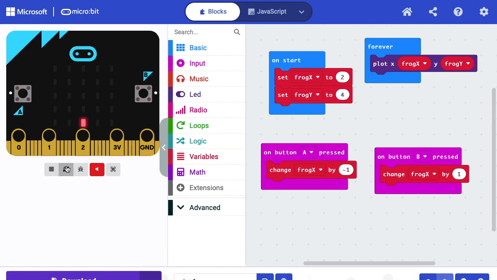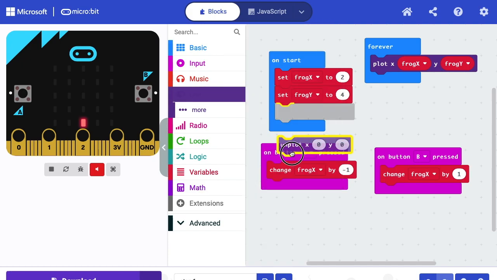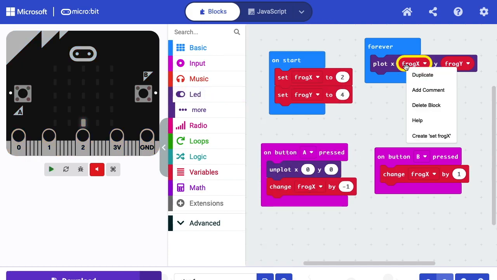Okay, so the problem that we're seeing there is that it doesn't erase the previous plotted point. What I wanted to do is, when I hit the A button, unplot the current X and Y position, then change it, and then have the forever come back in and replot it. So I'm going to go to this unplot. I'm just going to copy the X and Y that are already up here.